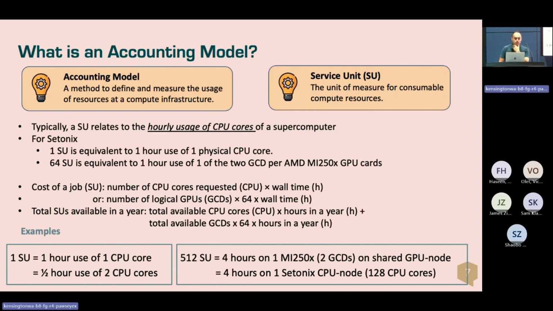So a compute allocation is essentially part of this total that is then assigned every year to every scientific project. Each one of your internship projects will be assigned an allocation that is a certain amount of service units, and every time you run a job, a small part of the service units will be consumed until you reach 0.